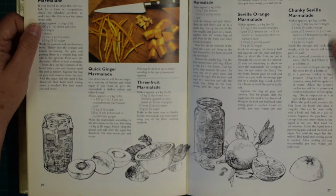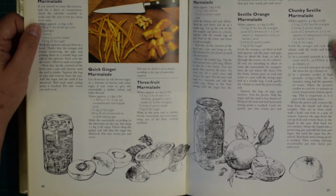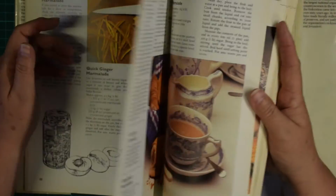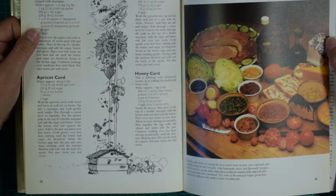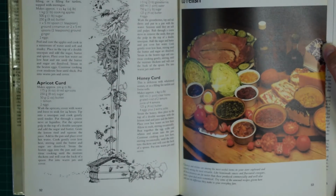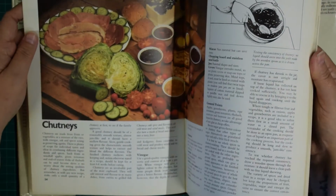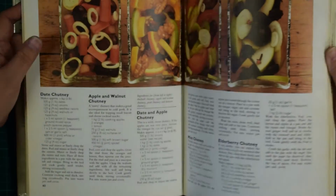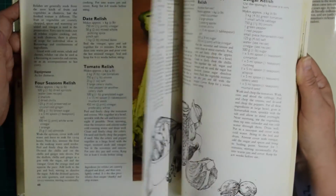I found when I was looking for books, I found a couple of cookbooks, and they've actually got the recipes written by hand on pieces of paper that were tucked into the book. And that is just great, because I don't want to lose those. Somebody's taken the time to write those down. Isn't that gorgeous? That's going straight into my bee journal. But I just thought, wouldn't it be great to have somewhere where you can tuck recipes like that and then write in your own recipes? And I just thought this is the perfect book to use to create such a journal.